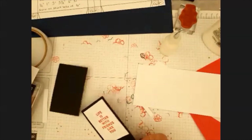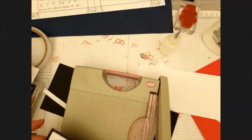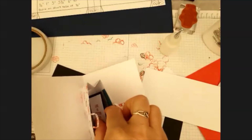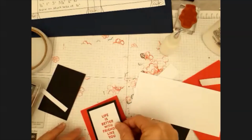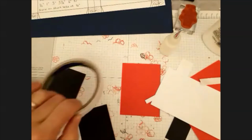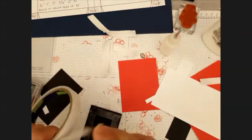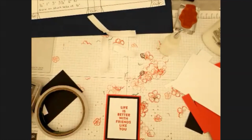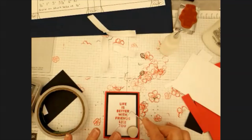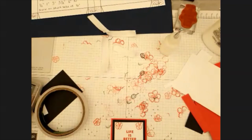And then we'll just turn that down to see how that looks. I'm using a little bit of pop dots as well, just to make it really stand out. So just glue that down. Now I could actually come in, I know I should have done this before, but I could very gently come in and just, with my red ink, stamp a little flower down there, a little flower there, a little flower there. Obviously I should have done that at the start, but that's fine.